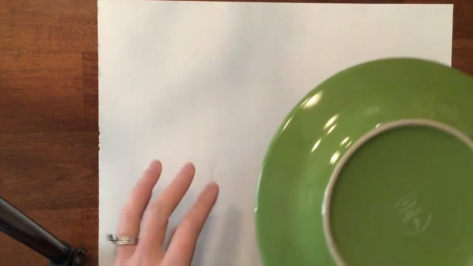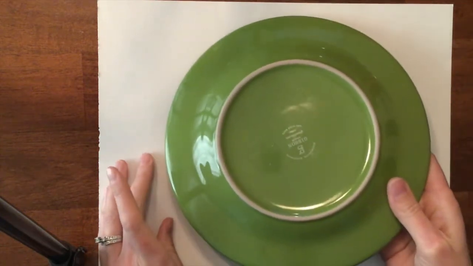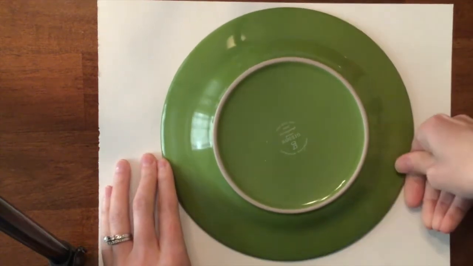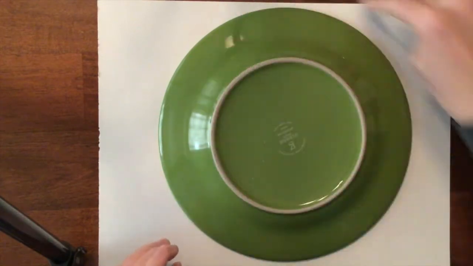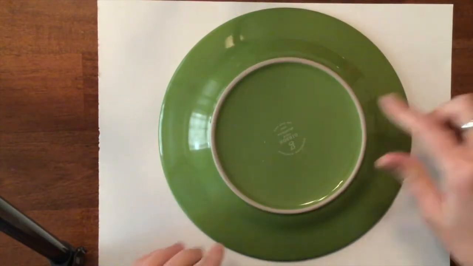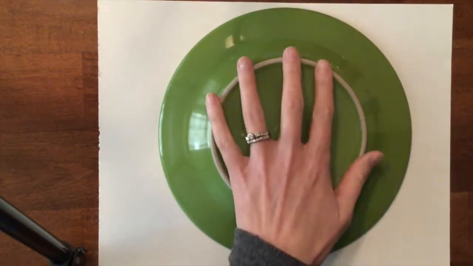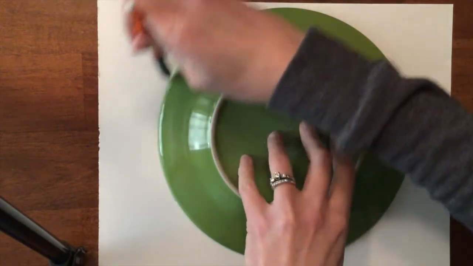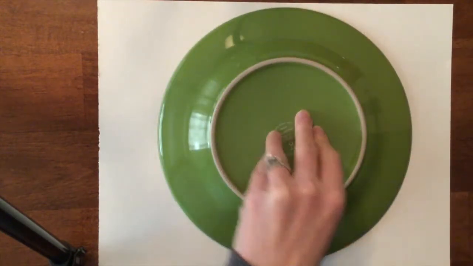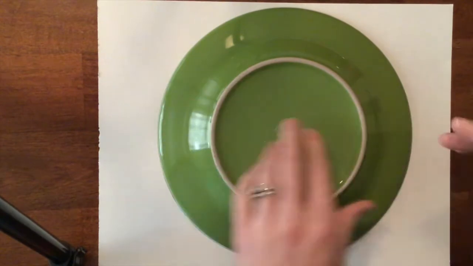So to make your snowflake, the first thing that you're going to want to do is get a piece of your art paper and then I'm using a plate just because it happens to be the size that I need. You want a circle that is filling up the majority of your paper and this was pretty perfect for that. So I'm going to put my plate upside down and then I am going to trace around the outside edge of it like this.